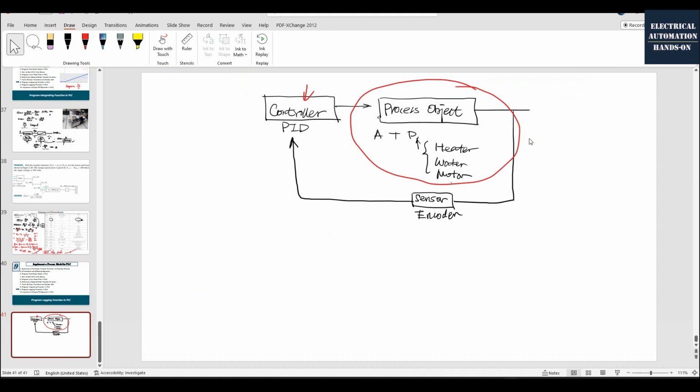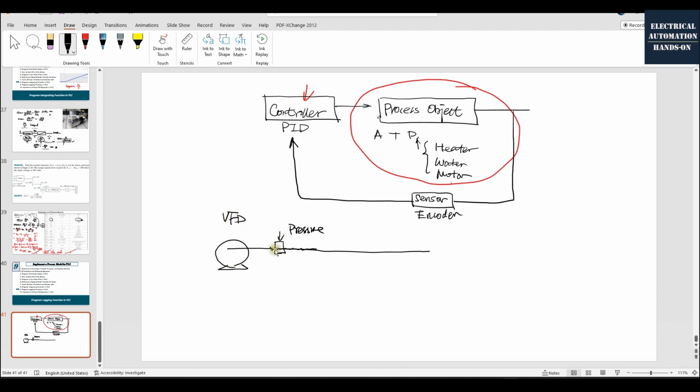Basically, 95% of real processes all show delay behavior. For example, in an industrial system, if we are using a pump, using the VFD to pump the water, right? This is the water pipe here. And then if we set up the pressure sensor here and try to control the pressure in this water pipe, then we are using the voltage to control the VFD to adjust the speed of this pump. Then we are using the pressure sensor as the feedback loop to control this VFD.